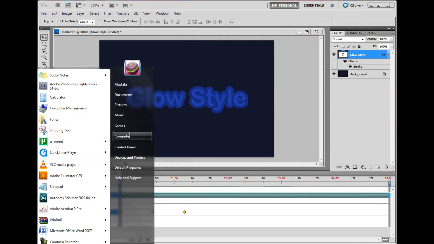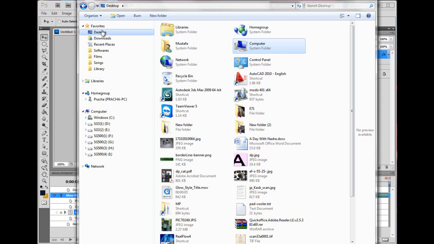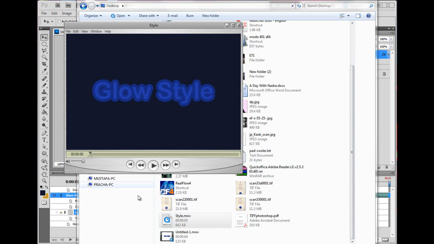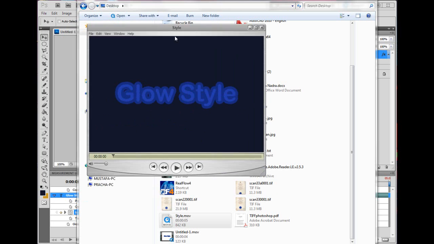Let's go and check the computer desktop, and let's see if we have something named style.move. There it is. Let's double click and see if we have something in it. Okay, there we have it. And let's press the play button, and we have a pretty decent movie there. Of course, we did not chop off the end frames. You could have done that. That's fancy. So there you have a glow style movie with a move, nice quality.